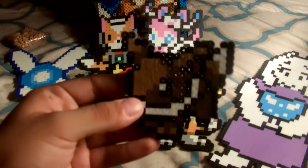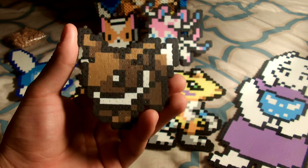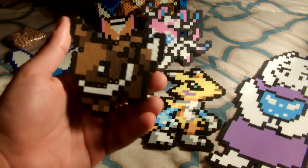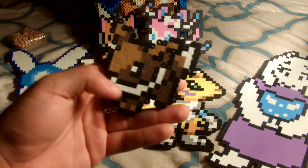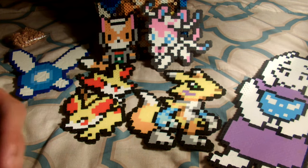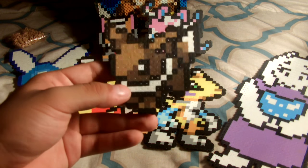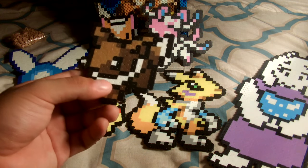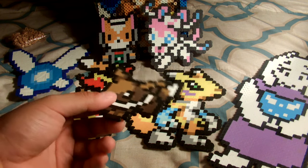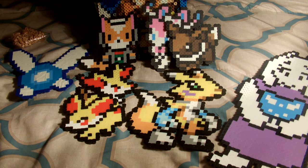Next we have Eevee — how can you have the Fennekin evolution without Eevee? This was my favorite Pokemon when I was a kid from generation one. I really love this Pokemon because it was like a dog-fox, and I really like dogs and I really like foxes. When I saw this on the cartoon I was like 'oh my god, I want to have an Eevee for real.' Eevees aren't real, but I could get a fox or a dog that looks like one. I ended up getting a wiener dog, and I love my wiener dog — well, he died, but we have another one and I love him too.